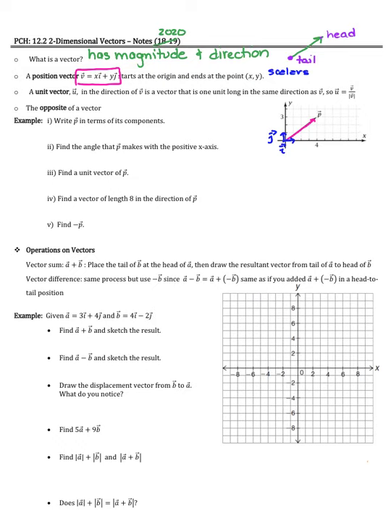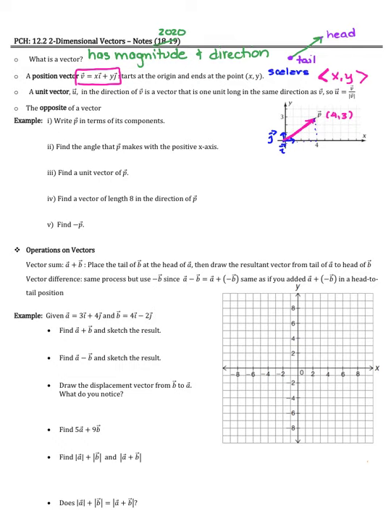Breaking it into its horizontal and vertical components, I would go over 4 and up 3. So the position vector coming out of the origin ends at the coordinate (4, 3). Those are the scalars associated with the i and j unit vectors. I really hate writing i with an arrow and j with an arrow, so if you use a pointy bracket, you can just put in your x and your y, and that means the same thing. Don't use the rounded bracket, that's a coordinate. If it has the pointy bracket, it represents a vector.